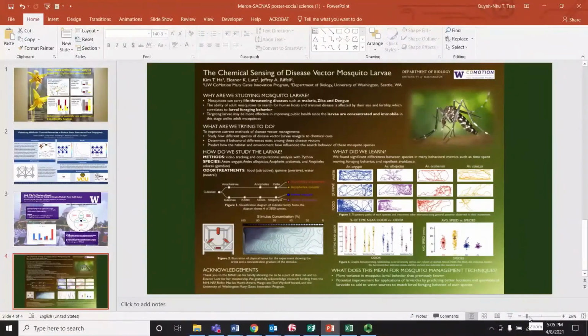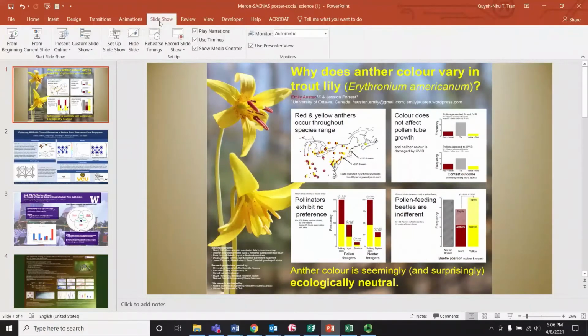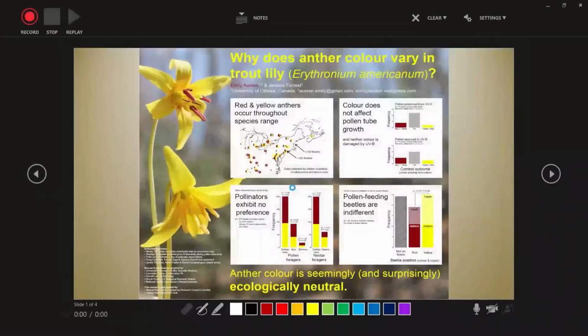And so to get into how you add audio recording to this. Let's say this one screen is my poster, and I am ready to record my research talk. So what I will go to is slideshow over here. I will press on record slideshow. You'll only have one slide, so it won't make much of a difference for you, but I will say that I want to record from the current slide. And then it takes me to this screen where I am able to start recording my presentation.